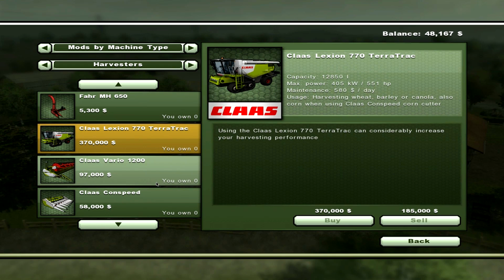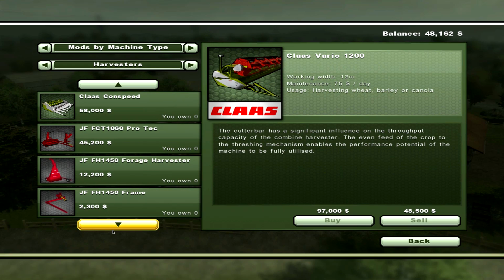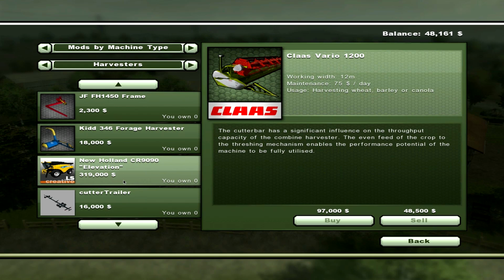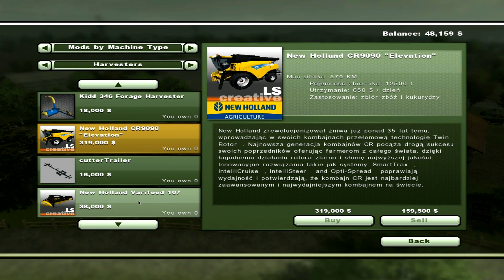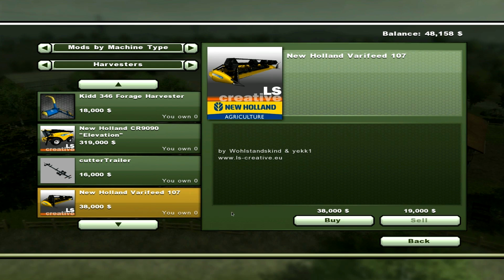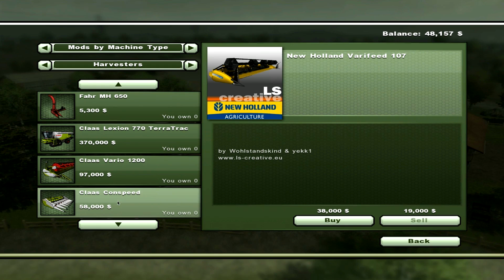Harvesters. Got the Claas Lexion 770 TerraTrack, 12,850 liter capacity, with a nice big 12-meter header. Compared that to, I believe it's 8 meters, the in-game headers. New Holland CR9090 Elevation, 12,500 liter capacity, with the New Holland Varifeed. I believe this is slightly smaller than the Claas.